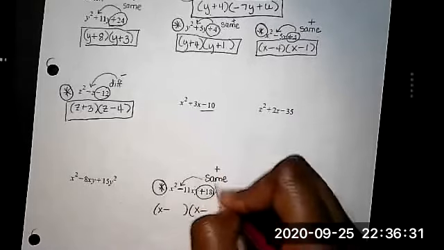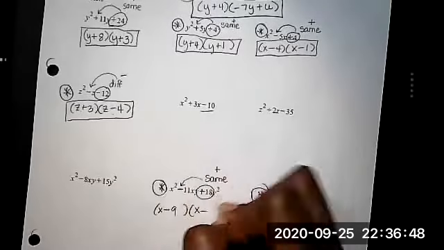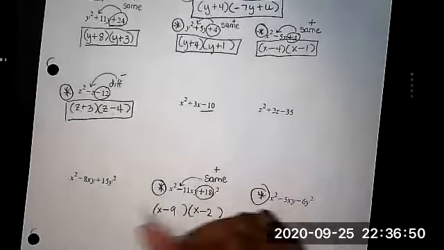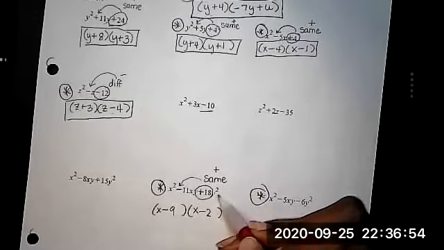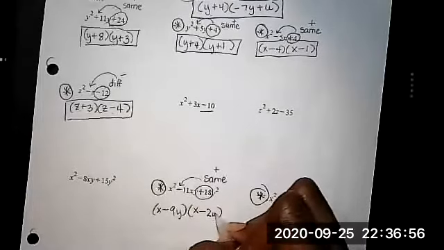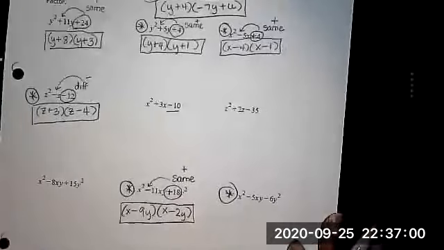What are your multiples of 18 to add to give you 11? So 18 is 6 and 3. That's not going to work. 9 and 2. That looks like that'll work. 9 plus 2 is 11. So we'll have 9 and 2. Okay? They're both negative, so it doesn't matter which one it goes. But the only difference here is this little y at the end. You just put y's at the end. That is it. Because once you know how to factor, you are good.